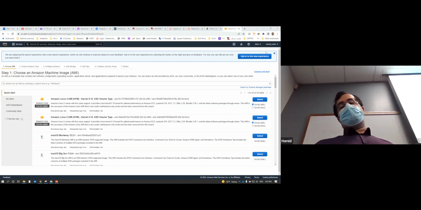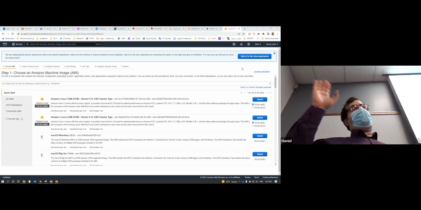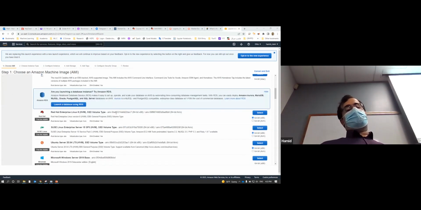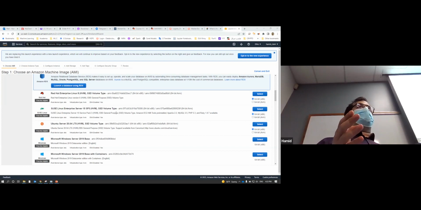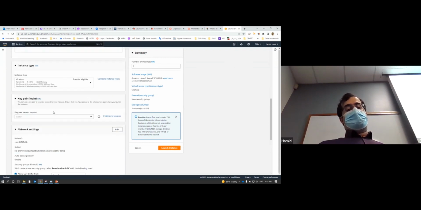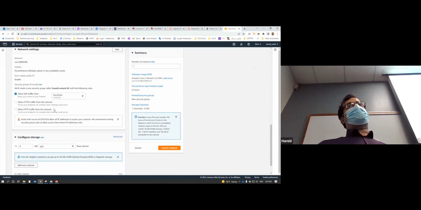when you want to install a new instance, look at the top right. It said opt in the new experience and probably old experience. So there's just two different themes of Amazon AWS setup. If you pick the old one, you see multiple pages that you set up one by one. If you opt in new experience, you see such a thing here. So basically both of them are very similar.